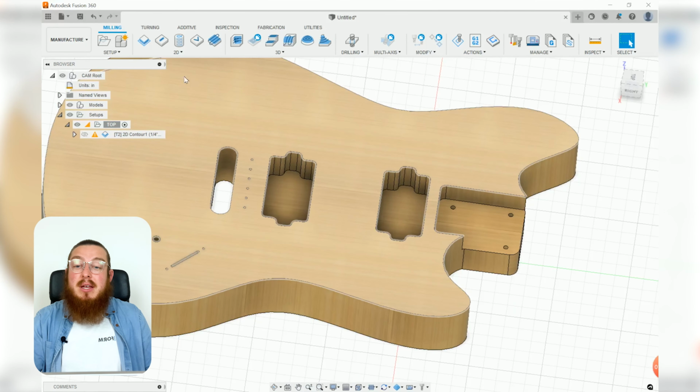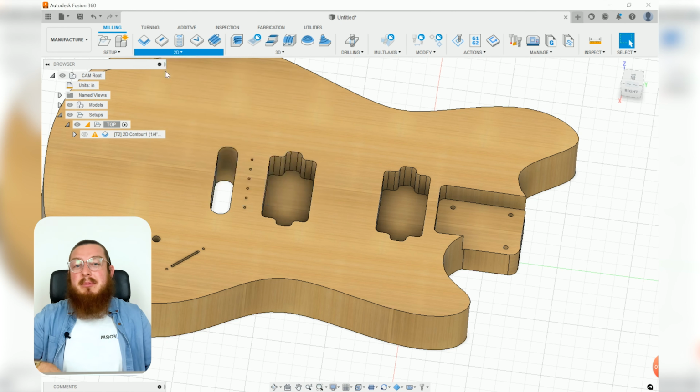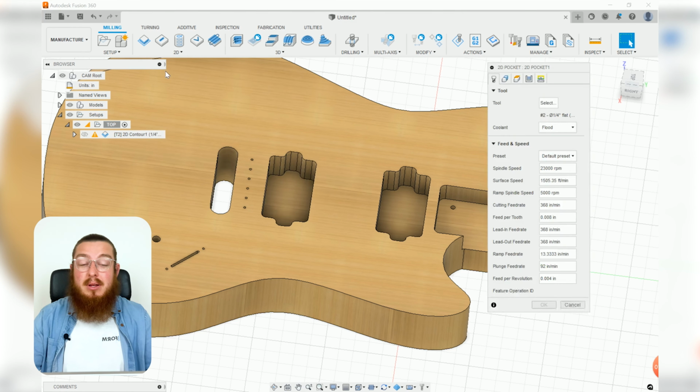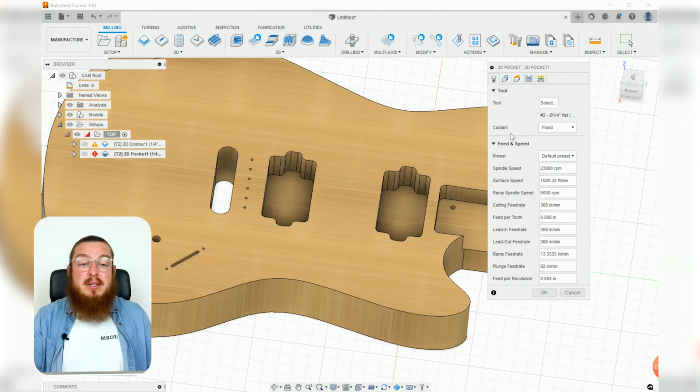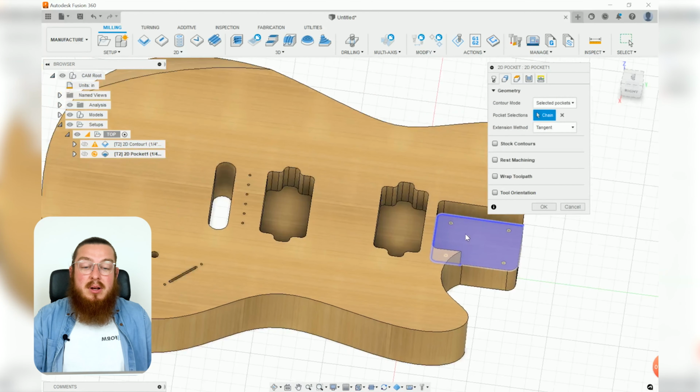So we're going to be using a 2D tool known as 2D Pocket. This is a really great tool if you've got some kind of complicated geometry that you just kind of want to gouge away. Sometimes it's called hogging material. So let's select 2D Pocket. For our tool, again, we're going to be using our 1/4 inch end mill. For our geometry, we actually want to select this bottom faces, that one, and that one.